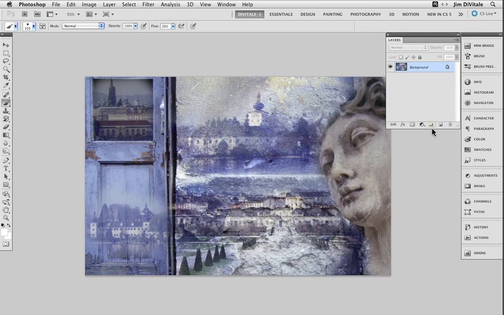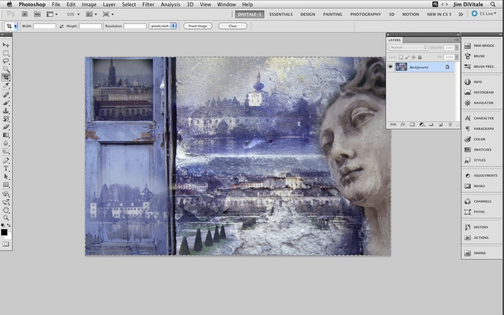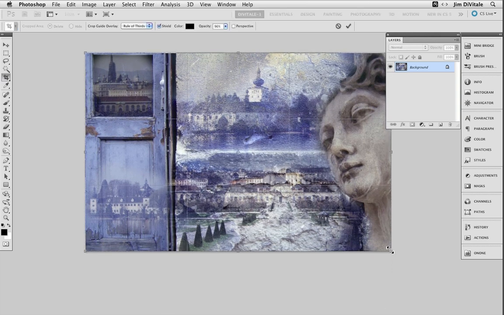And let's go into, we're going to do our frame at the very end, but I always like to give myself a little extra working room when I'm going to do any kind of edge. Now, I can do this in the software, but it shrinks the picture down, and I've already got a small picture to start with, so I don't want to lose any pixels. So I'm just going to make my own decision here that I want to draw a crop. Watch this. When you draw a crop through here, you notice how it just stops. It doesn't go any farther. But if you let go, then you can start again.